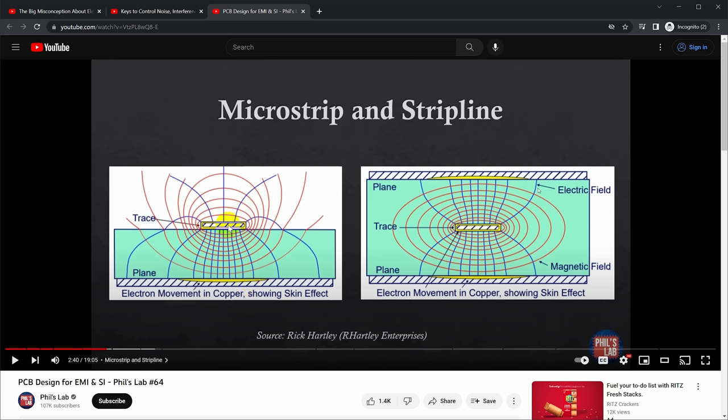Because if you separate the signal from its return path, that electromagnetic field will expand to cover that distance. And in so expanding, that larger electromagnetic field will radiate energy. It is also susceptible to absorb energy from outside. So this is how energy escapes in the form of electromagnetic interference coming out of a circuit and affecting other things. And this is how electromagnetic energy is absorbed so that outside interference affects a circuit.